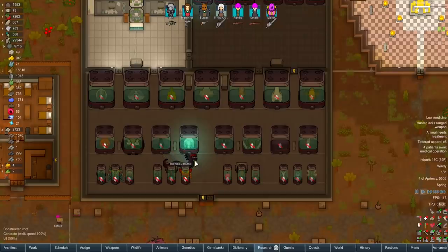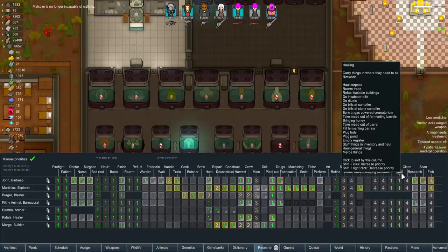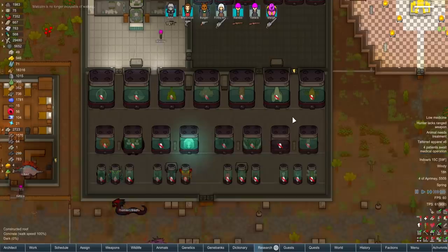For some reason, it also turns out that refueling the bioreactors counts as hauling and not refueling, which is very bizarre. So I've increased the priority on that one. We could always put it up to maximum and maybe just take it off for a couple of people. To be honest, it's very straightforward. Everybody's got kind of a set job. We'll probably manage like that.